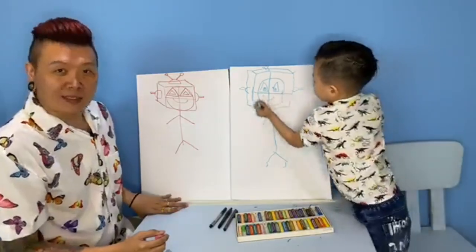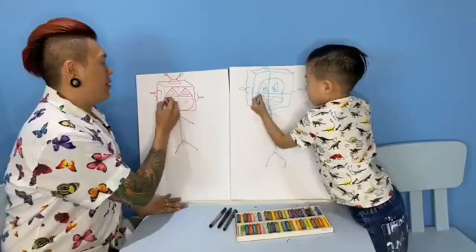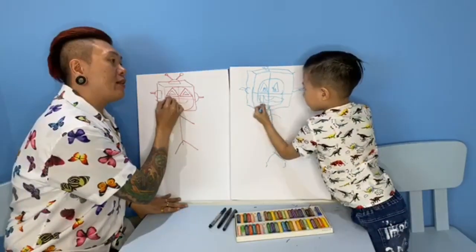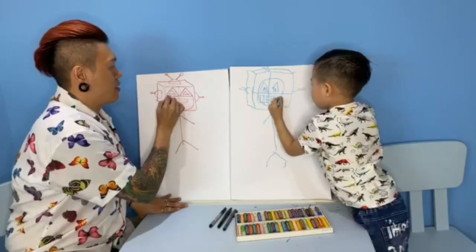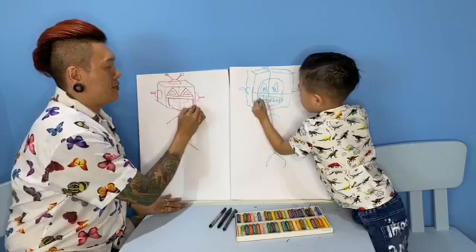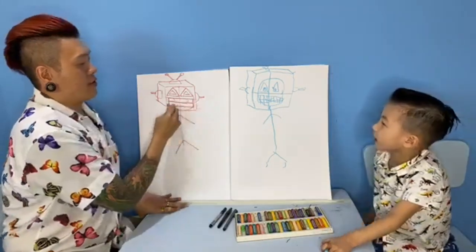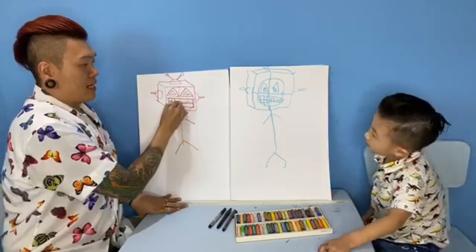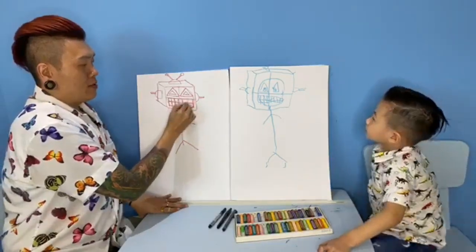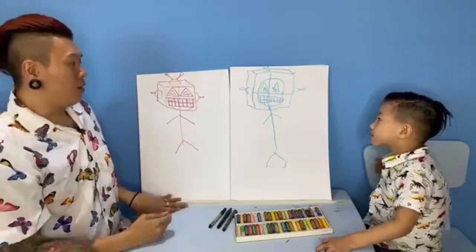Definitely we see, yes, we can all draw robots. Okay, and then the mouth, you want a rectangle, right? Wow, you're already drawing the mouth. That's fast. A rectangle and a line inside the rectangle to make two longer rectangles, and then straight lines down. Make sure the lines are quite rigid here because it's a robot after all.